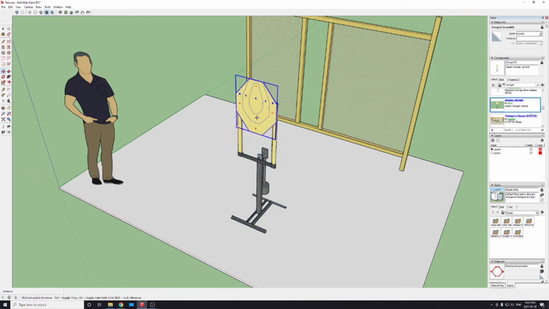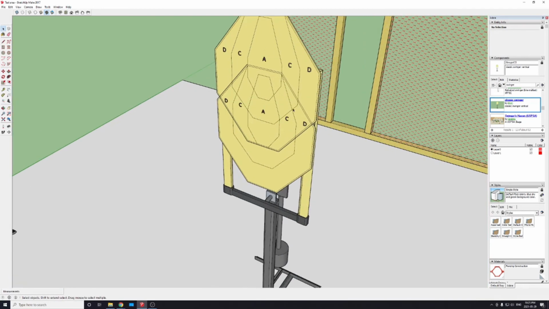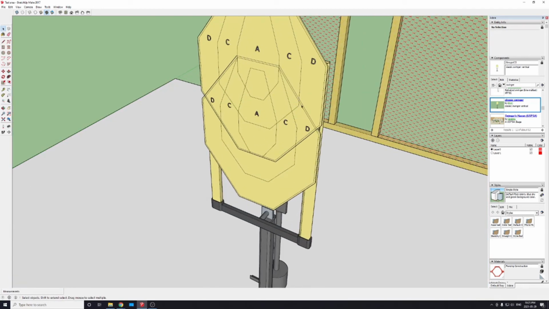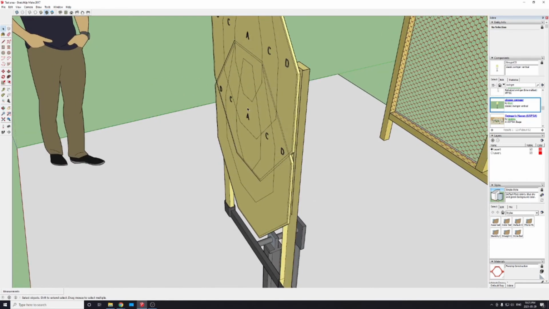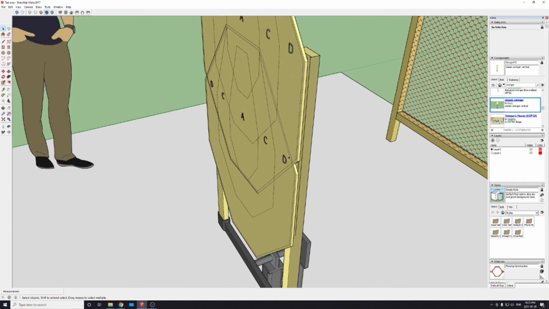If we go M and move, and let's make this a double. If you're working on this, you see how, because these are just lines on the paper of the target, we can still see both targets, but in real life we would have one target physically on top of another.